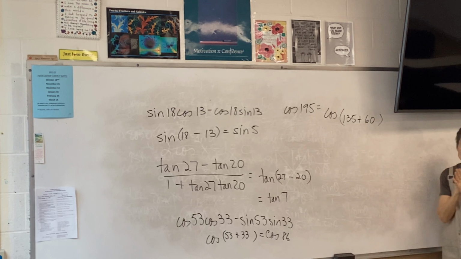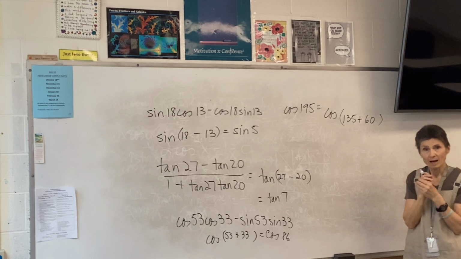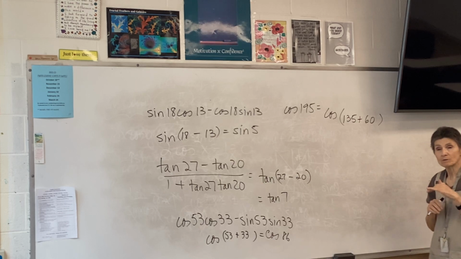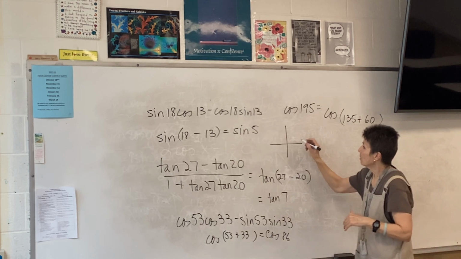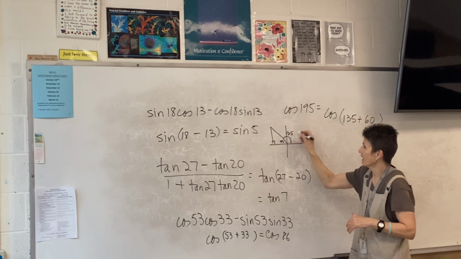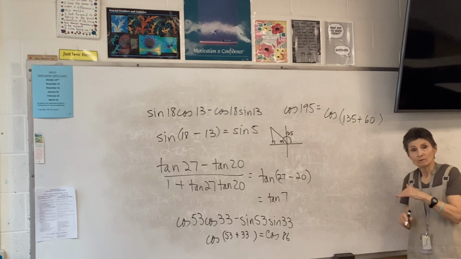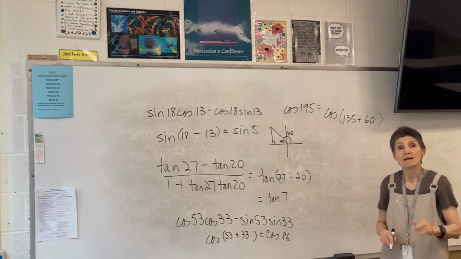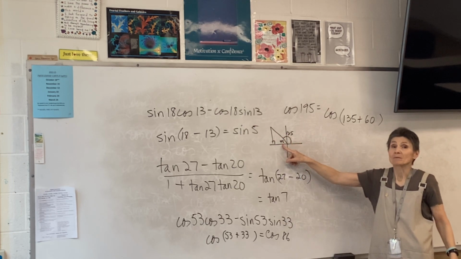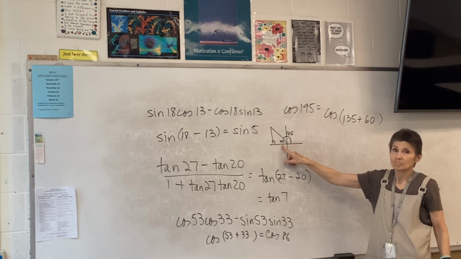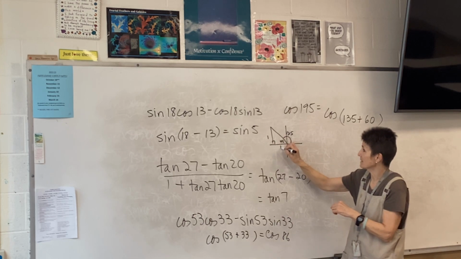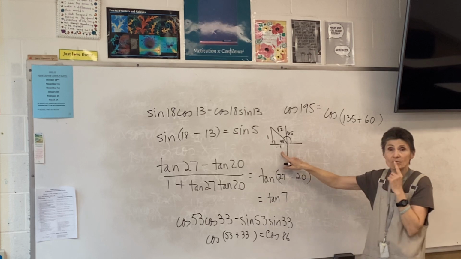Now, I don't want you to be confused. We talked about this the other day. 135 is special. When we say special, we think about 30, 60, and 45, for sure. But 135 is special because 135 has a reference angle of 45. So any angle, no matter how big it is or where it is in the coordinate plane, if it has a reference angle, in other words, if you draw your triangle and that little angle is 30, 60, or 45, then you're all set. So here's my 135. I know that's 1, that's root 2, and this is negative.